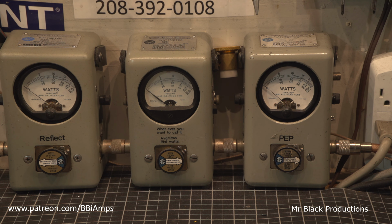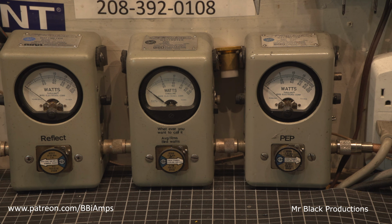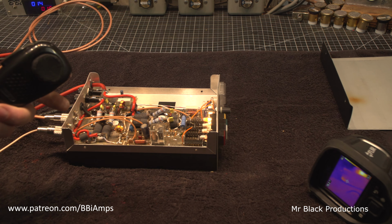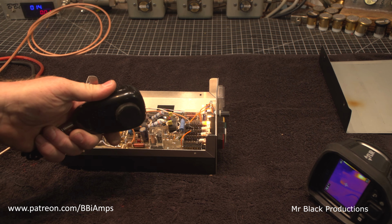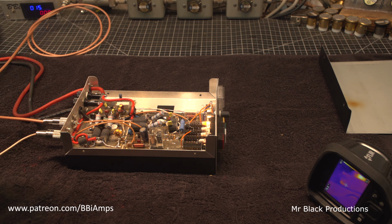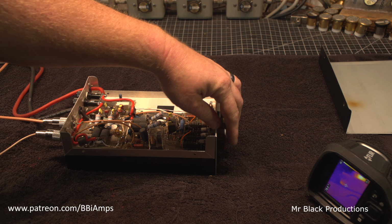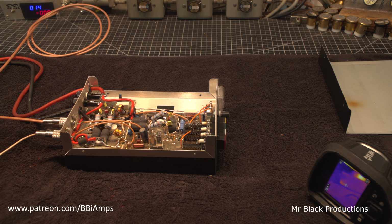Like we were just talking on the phone, let's check our dial a watt here. That seems to be working. Check our sideband here. Let's make sure our delay is working. That seems to all be working. And of course, preamp. All right, man. Well, you're all put back together.